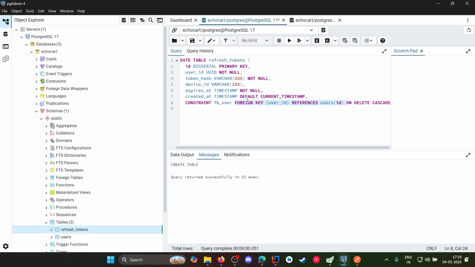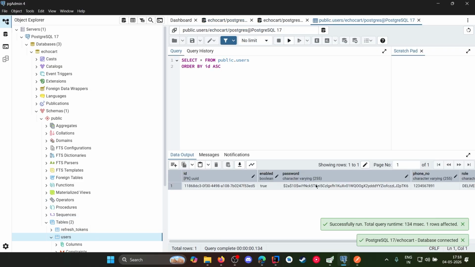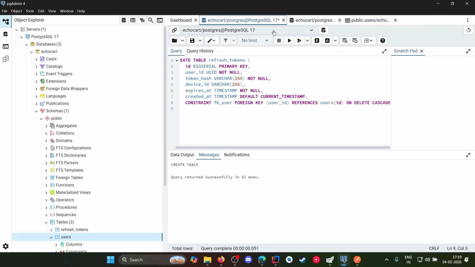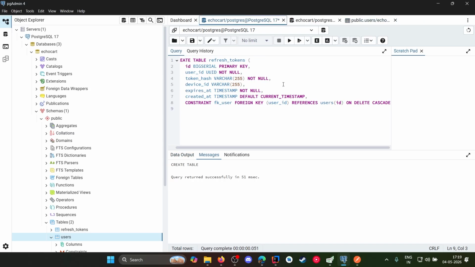Yeah, you have set a foreign key, and if you don't know about foreign keys, I suggest you read a bit about DBMS and everything. And on delete cascade is that if the user, let me show it to you here. Say this user with phone number 1234 has some refresh token saved. If this user is deleted, then on delete cascade ensures that this row with the same user ID as foreign key also gets deleted. So that's what delete cascade is useful for.